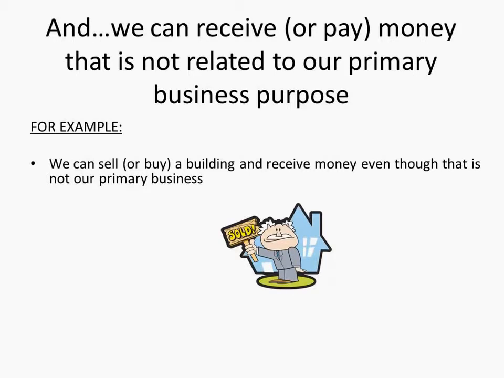Okay, I even say we can buy or sell a building and receive money even though that is not our primary business purpose. So you can have a company that has a big infusion of cash, right? They have a ton of money in their bank account, but it turns out, I think the example I've used here in the past is they sold a building in Manhattan that they bought 100 years ago. It's worth millions and millions of dollars. They sold it. They have a big infusion of cash.